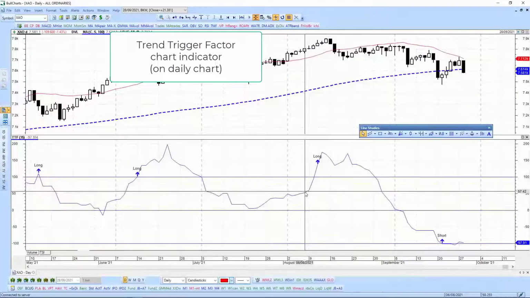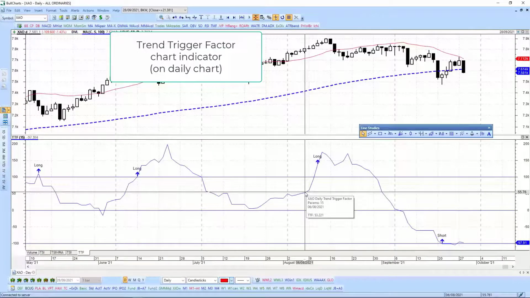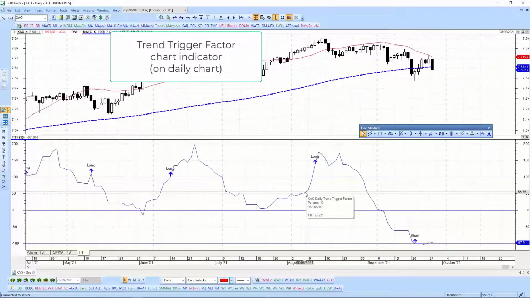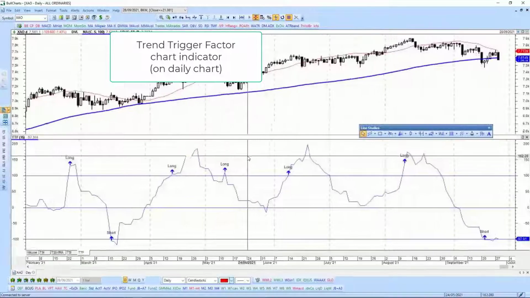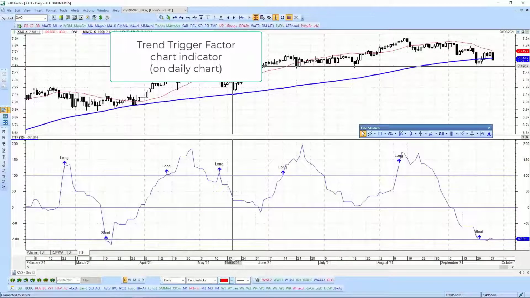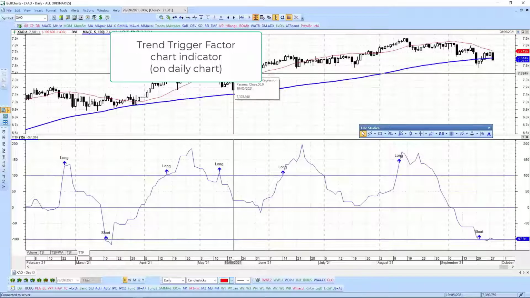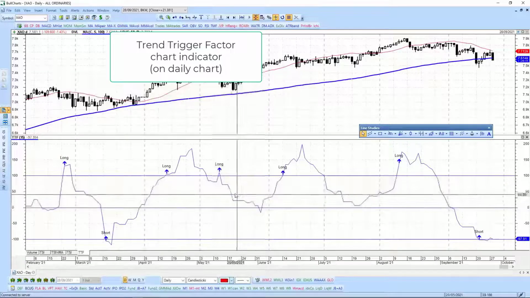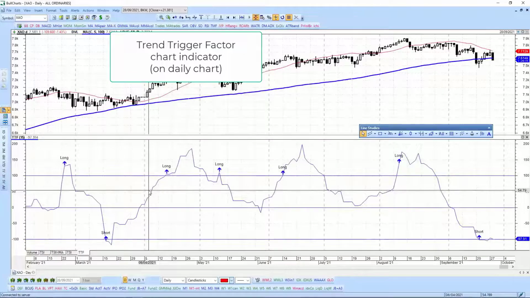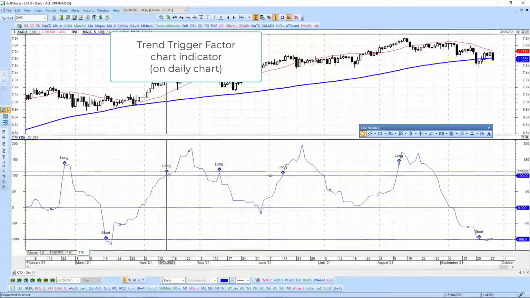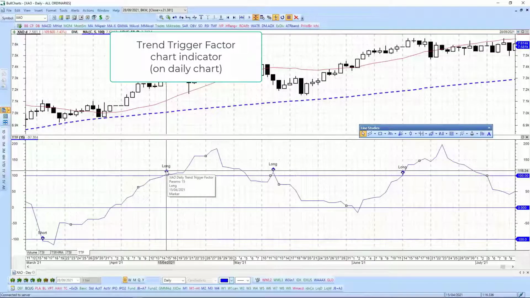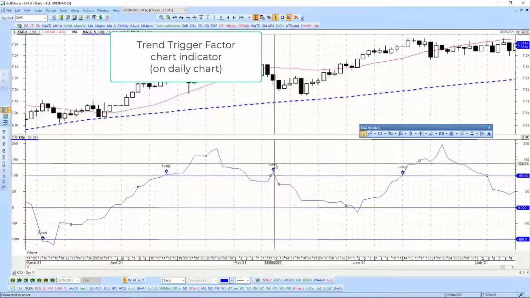Across the bottom, trend trigger factor. It might take too long for us to try to correlate during the session the price action with the indicator and work out if it's useful or not. So that's something that you could do offline if you wish. But I noticed there are some markers here, one called long, one here called long.